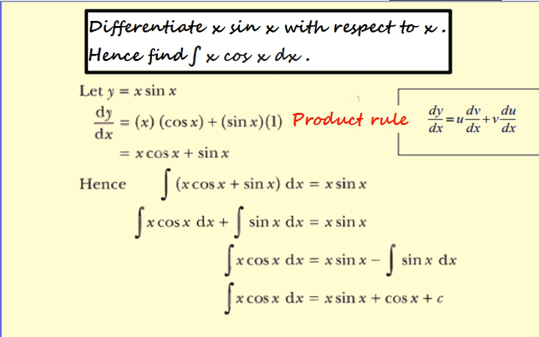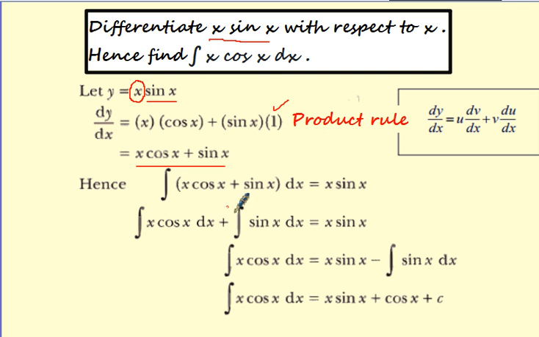Easy. Now differentiate x sin x with respect to x, and then you find x cos x. They give you the answer also. So assume that y is x sin x, and how the product rule is used: differentiate, first you write u and differentiate v, and then write v differentiate u. So x into differentiating sin x becomes cos x, and then sin x into x. So when we differentiate x it becomes 1. So it is a recap for your differentiation also. Now we have written it in simple form.